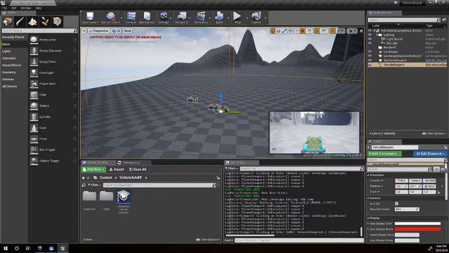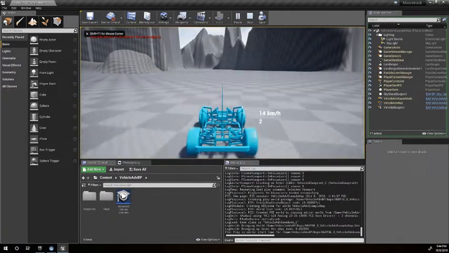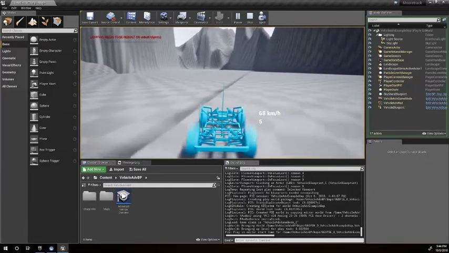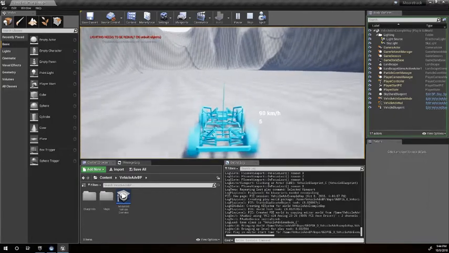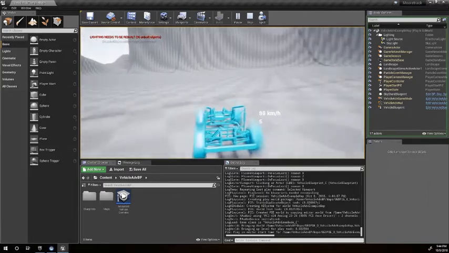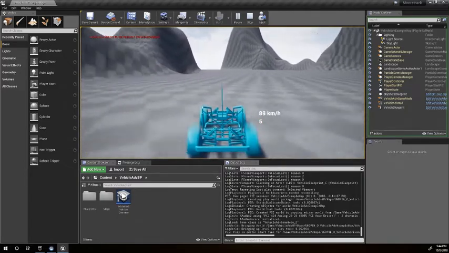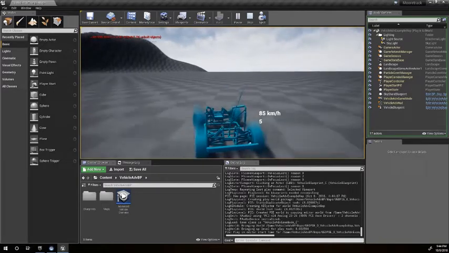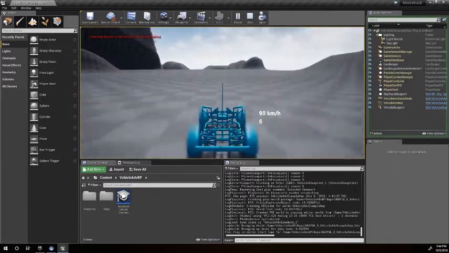So let's check it out. Now I've got a little bit of a track. I probably made my track a little too wide. This probably won't be much of a challenge, but something that's going to be kind of a challenge for you when creating your tracks is making sure the player always knows where to go. And that's something that we're going to be looking for. So a player should be able to sit down and play your track for the first time and be able to intuitively know where it is they need to go.